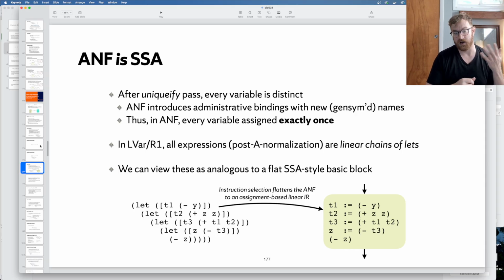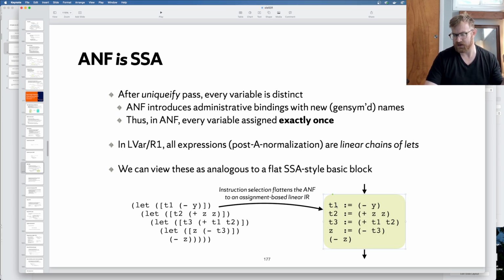And in LVAR or R1, all of our expressions after we run the A normalizer, the ANF pass, are just going to be linear chains of lets, where the right-hand side of a let is always going to be a complex expression where you've got atomic arguments. And in SSA, we generally have this notion of a basic block.